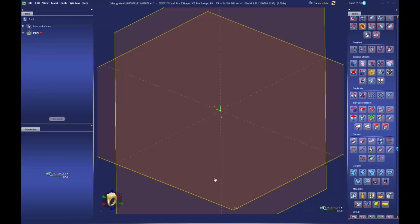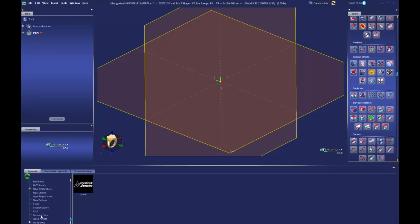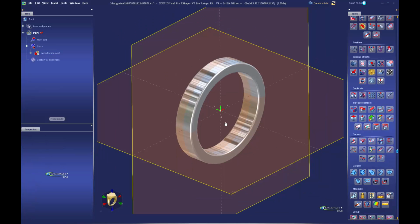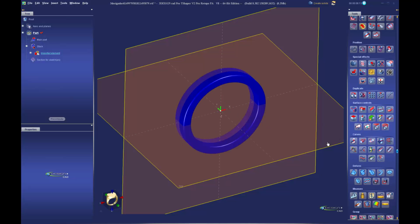So let's get started. First, I'm just going to pull a ring out of the library here that I did earlier. Simple band. And I'll show you how to unwrap the surface so that we can maybe put some patterns onto it. So you select the ring, and before we can unwrap, unwrapping doesn't unwrap solid objects. We have to unwrap a specific surface.